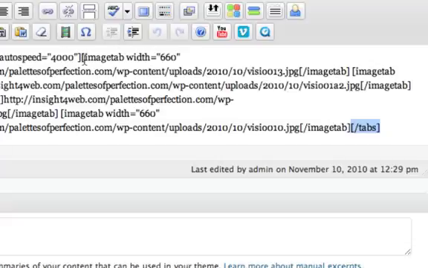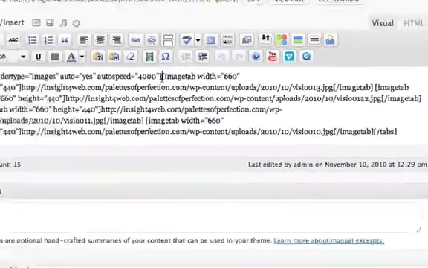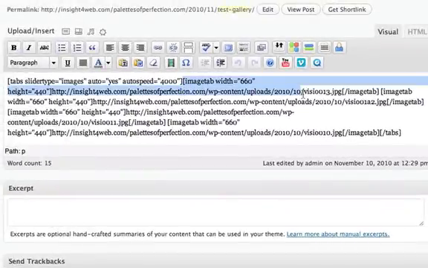Then in between those two tags we have the actual images. And these are done again the same way. I'm going to highlight the entire thing first so you can see it. That's the first image. And it's in here that says, okay, this is an image tab. This is how wide it is. This is how tall it is. And it closes that opening bracket. And then it says, here's the actual URL to that file. And then it closes the bracket.